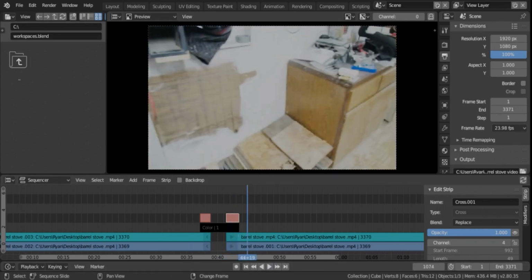Works pretty well. Again, it's just like I've said before, Blender sometimes takes you on a little bit longer route to get to something you want to do, but it's very powerful and still does what you needed to do in the end. As long as you know how to do it, it's pretty quick.